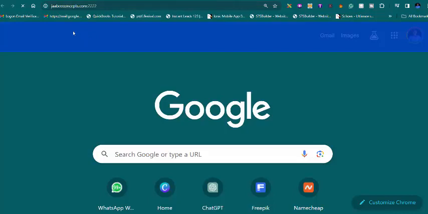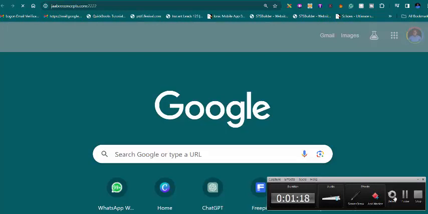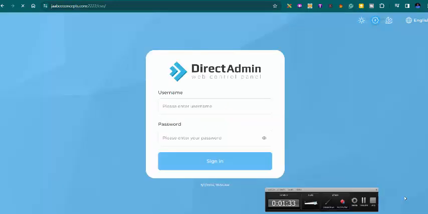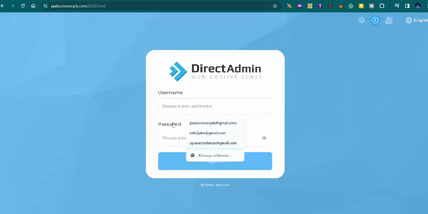So I'm going to access that and then wait for that to open. Okay, so it's opening. It's kind of slow. The network has been a bit slow at my end, so please be patient with that. So once this opens, you put your username and your password, and then you sign in. So I'm going to do that and then come back to the video when I've signed in.